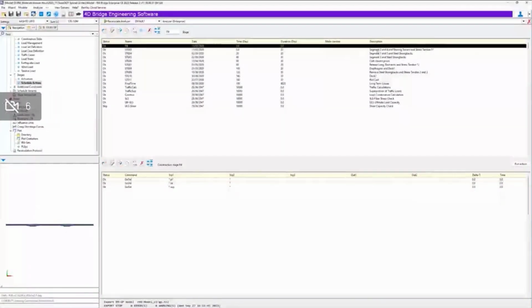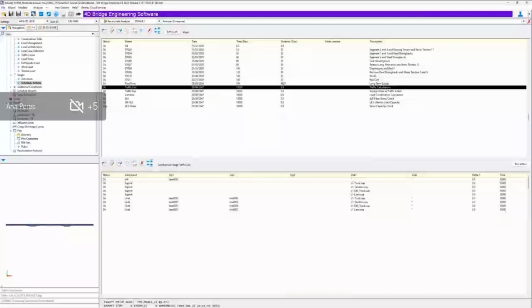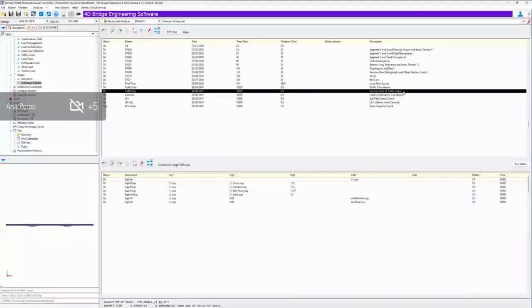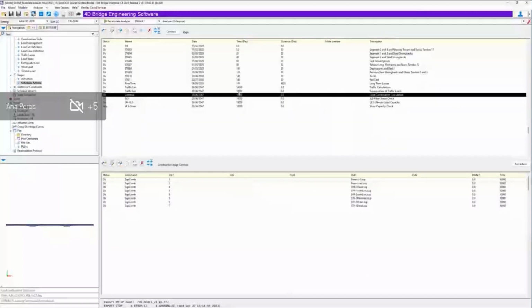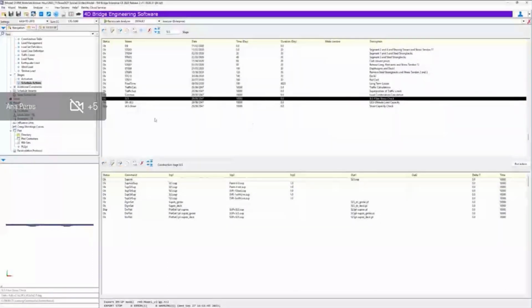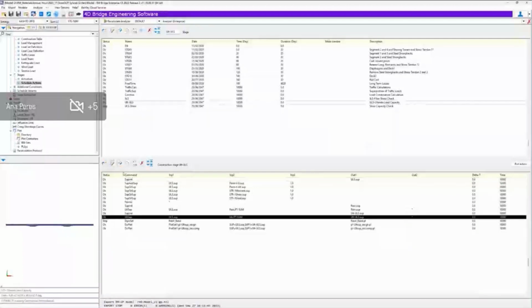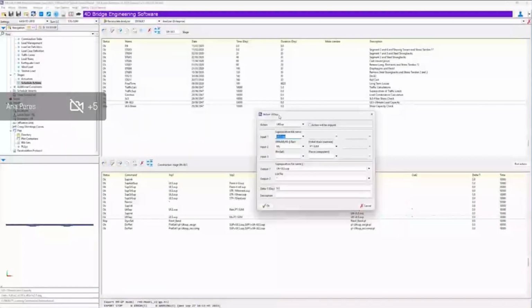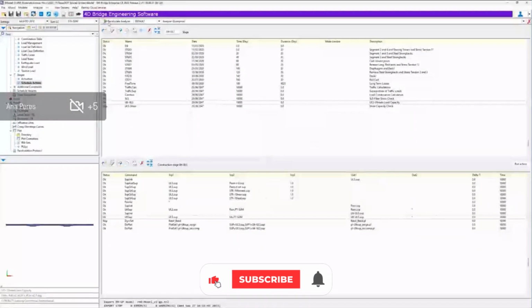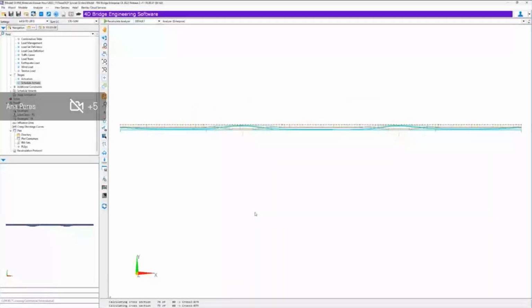So we can see now all the construction stages introduced, the traffic calculation, the envelopes and combinations. So we run the fiber stress check for the service envelope and also do the ultimate check capacity by using the ULT-SUP schedule action that we are editing here. So we can run the analysis and see all the construction phases that were introduced in our model.